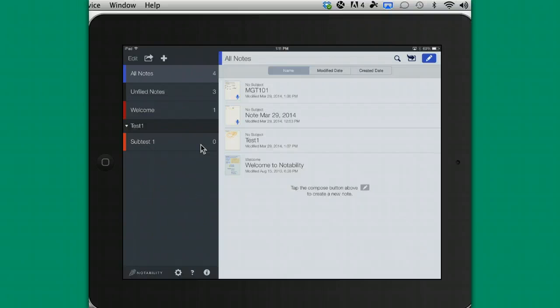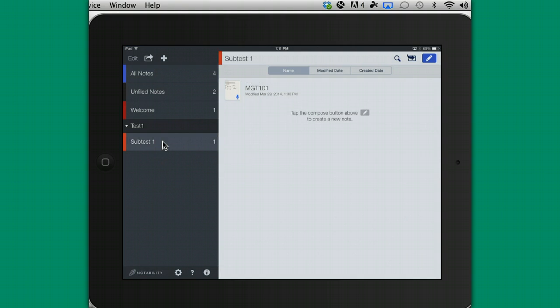So for example, if I take my finger and hold it down on this first one here, I can just drag that one in, and I've now dragged that and released it over in the subtest 1 folder. Now you can see, when I go back here, it has changed. The particular classification still has the same name. It always shows up in my all notes, but if I were to go down here and click subtest 1, you can see that that's the only note that's in that folder.